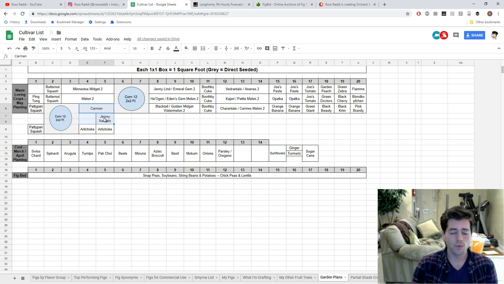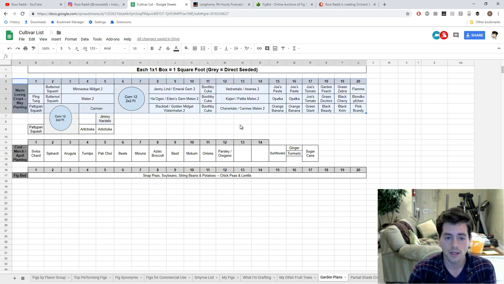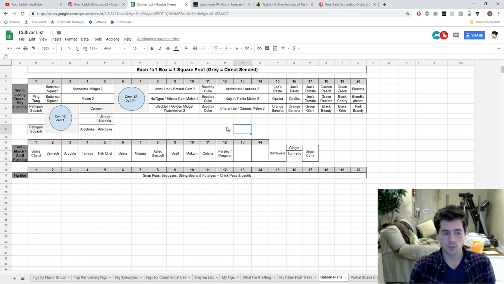So essentially what I'm doing here with this gardening plan, before I get into all the different things, I want to mention that this is accessible in my spreadsheet. And that's in the description of every video I've ever put out. My Patreon, all the merchandise I'm going to sell on FigBid, all the cuttings, all the plants, including the spreadsheet here. A lot of information, even my social media, that's all usually in the description. And this is a great resource that I share with you guys. I don't have to share it with you, but I do, because I find it to be so useful.